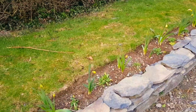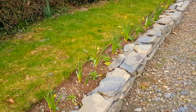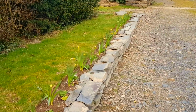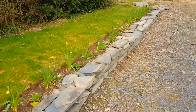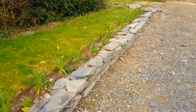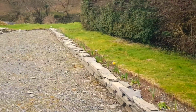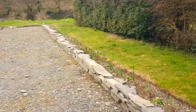After these are finished, I'm going to put some flowers in here, so we have a continuation of stuff. I will let the flowers go to seed, and then hopefully they will grow back next year, so I don't have to keep replanting stuff into this bit. So I will put some perennial seeds in, so they come back year after year. Anyway, that's the plan. These will come back year after year, so I will just put some flowers in between them. I just wanted to show that.